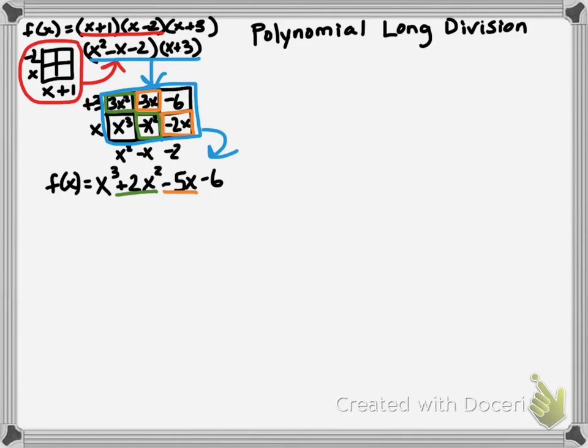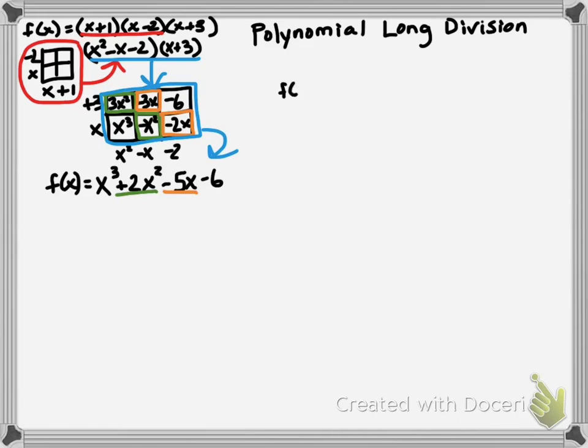Now what I got from inside of the blue generic rectangle was x to the third, and then I had 2x squared, and I really want to focus on where that 2x squared came from. You can see in the rectangle I boxed in with green the 2 squares that created x squared. And then the negative 5x came from those 2 orange squares, negative 3 and negative 2. I want to use that because today we're going to reverse this process.